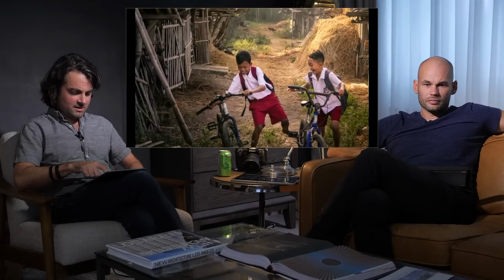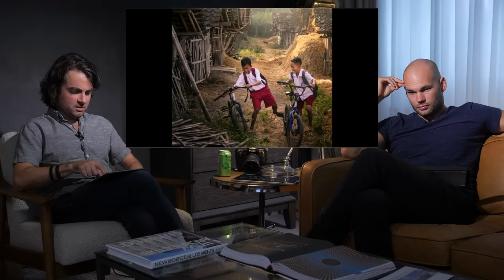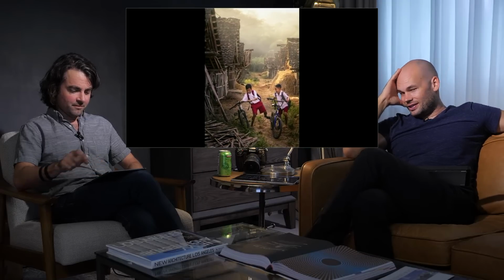Yeah, let me look at it one more time. There's one thing, it feels like it's back focused. I don't know if you can totally see that. It's hard to tell with these low-res submissions, but it looks like the hay back there on the top is more sharp than the boys. If that's the case, that's really bad. It's unfortunate, but I still think. Should we rate it? Yeah.